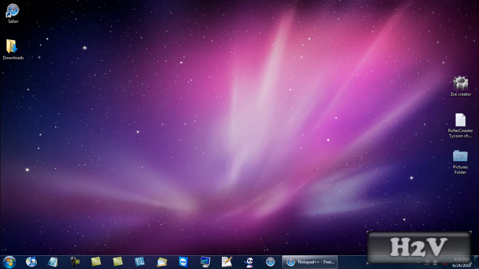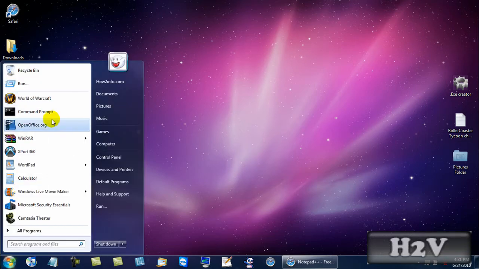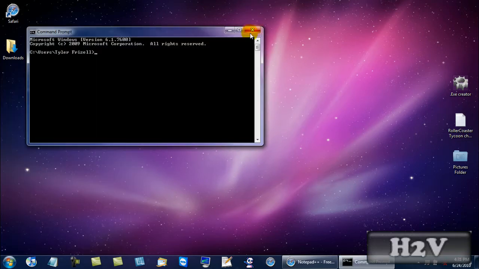This is Steven here, and I'll be showing you how to make a simple batch file. Now, a batch file is a file that uses a command prompt to execute an application or open a folder or file and whatnot. If you don't know what command prompt is, this is what command prompt is. You type in a directory to, say, the Safari exe application, and it will execute it.